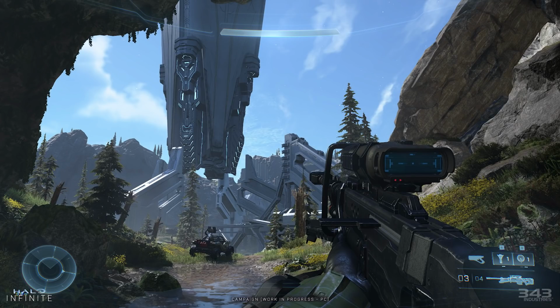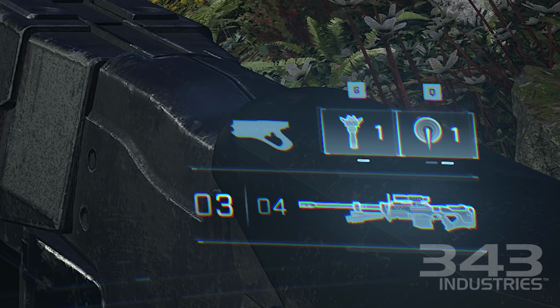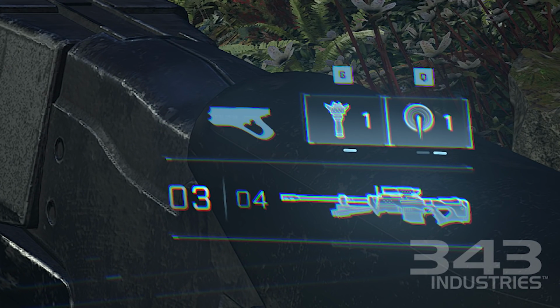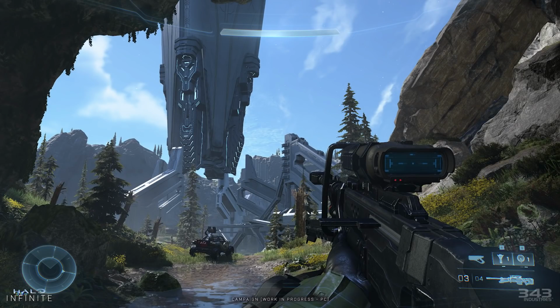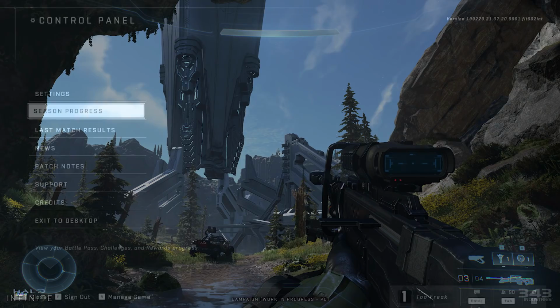After that, we dive into some feedback surrounding the HUD. While generally well received, there was some feedback. Players felt that the weapon cradle was too small and wanted to be able to see their second grenade type. 343 agree with both of these points of feedback, though they note that this will have to wait until post-launch, sadly. There was also a desire for HUD customization, which 343 said can be explored during Infinite's lifetime.